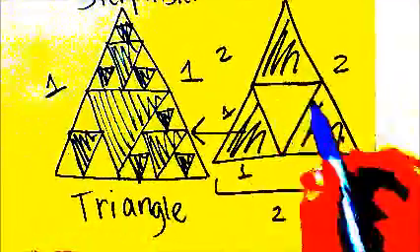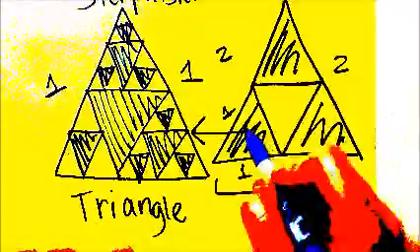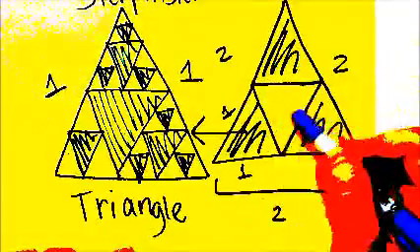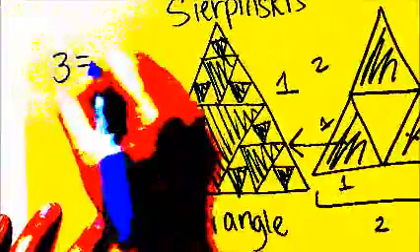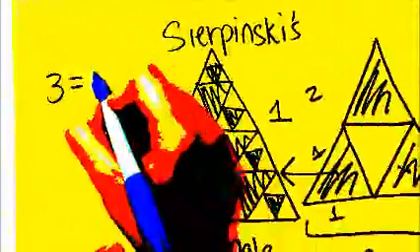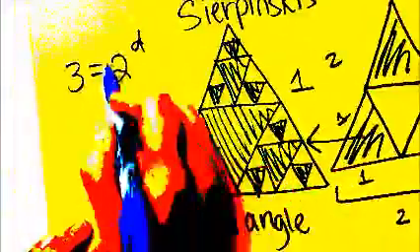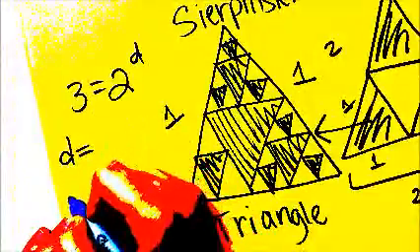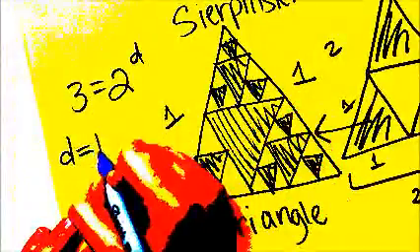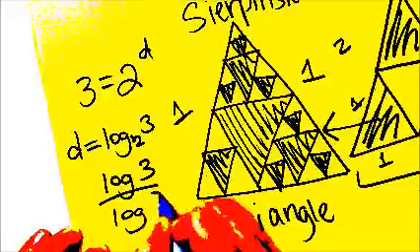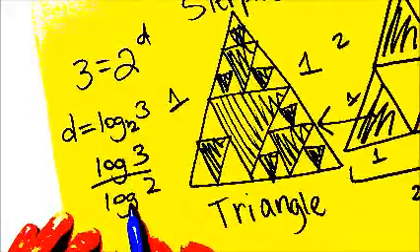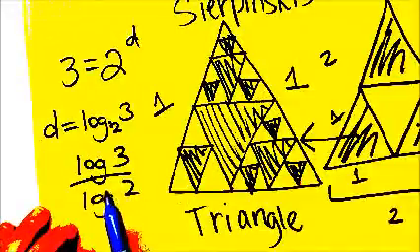Now once we did that, we're going to consider the area 3 because we had 3 triangles here. This part is left blank, so we're going to say the area is equal to 3. So 3 is equal to, we scaled it by 2, to the dimension. We're trying to find the dimension of this one. So in this case, we're going to say dimension is equal to, where logarithm comes in, log base 2 of 3, or you can say log 3 over log 2. Now you can directly calculate this on a calculator and you're going to get a number.